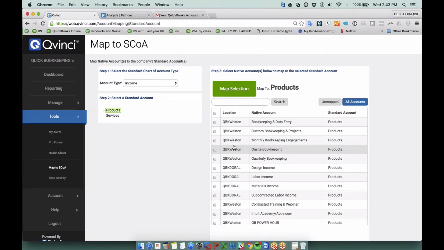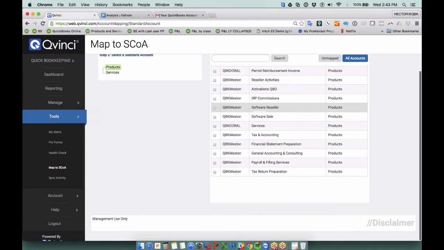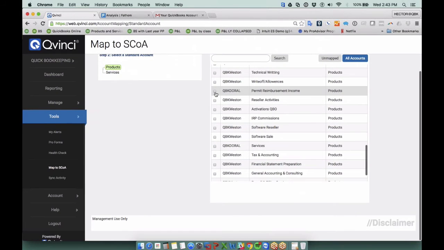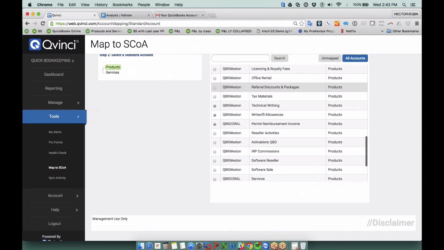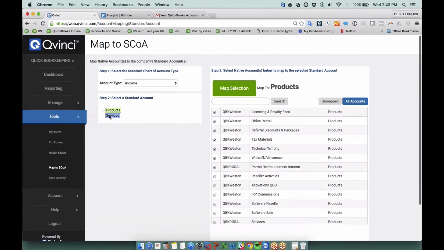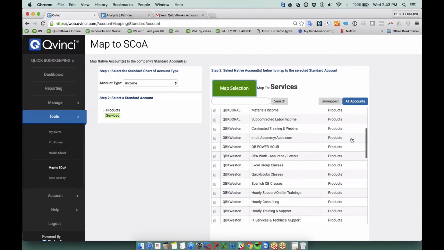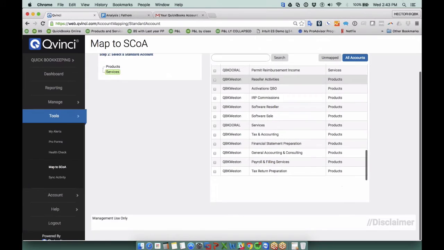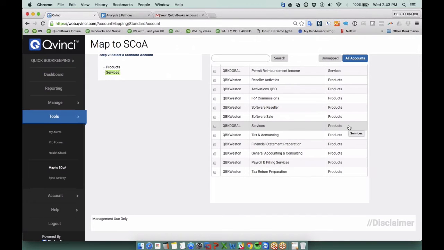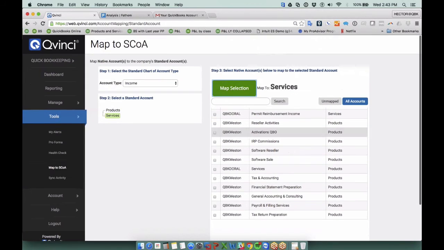Okay, if I want to change some of these, so let's say I'm going to change a couple of these here, and I want to map these into services, so I click on map to services. So in a nutshell, I told it from company A, I want these to be mapped into products. From company B, I want those to be mapped into services.